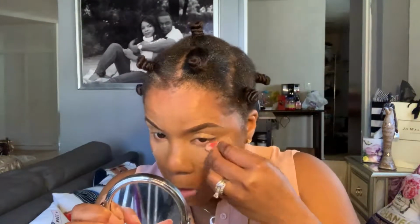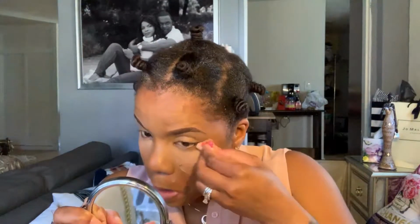All right, so we got the concealer in here. And we're gonna get our powder. I use the Coty Airspun powder, as you've seen in all of my videos. And we want this look to look really natural, so we're not going to put on too much bake. It looks like a lot for some reason, my camera, but it's really not. Like over here, I do have a little bit extra, but yeah.